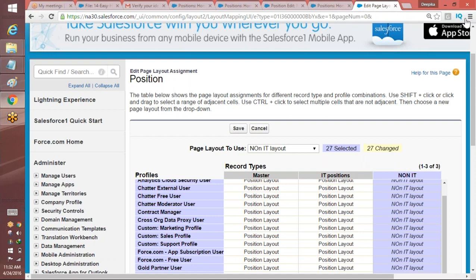Similarly, in Salesforce, we have something called workflows where you can automate some things. Automate means you can send an email or update a particular field. Let's say every time a new record gets created, I want to update the maximum pay to so and so. Every time a new record gets created, I want to update the location. Every time a new position is created, I want to assign a task to someone to work on this position and fill it up. These are the things you can automate in workflows.